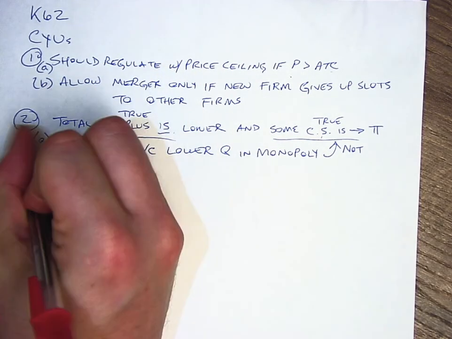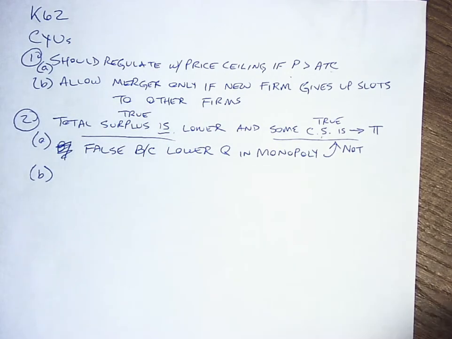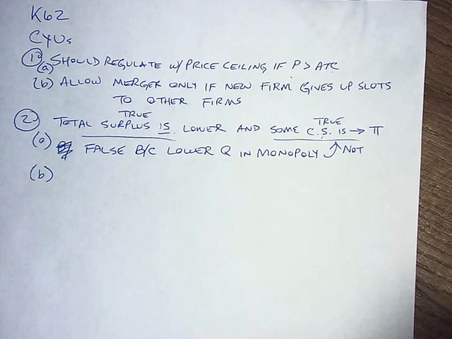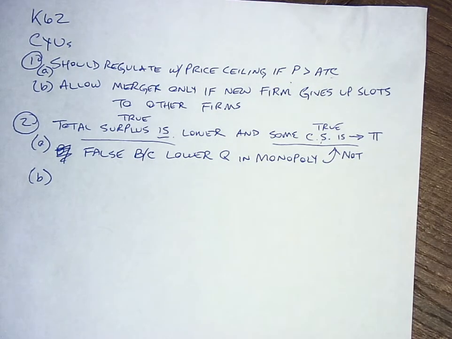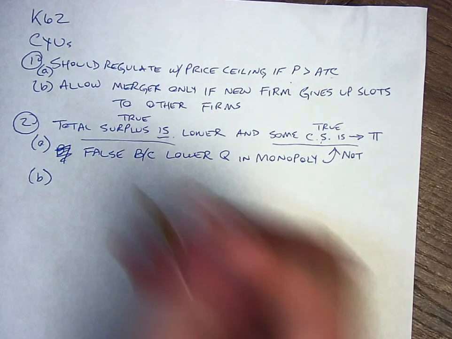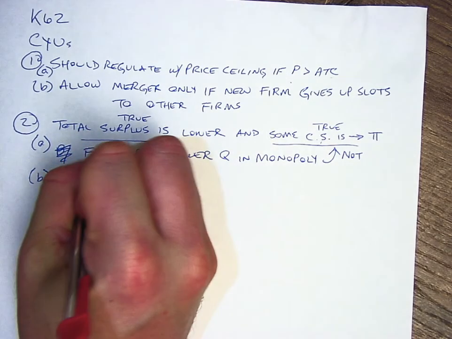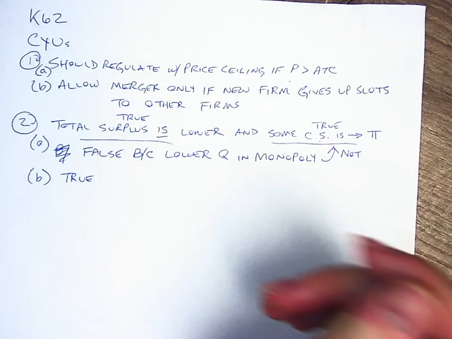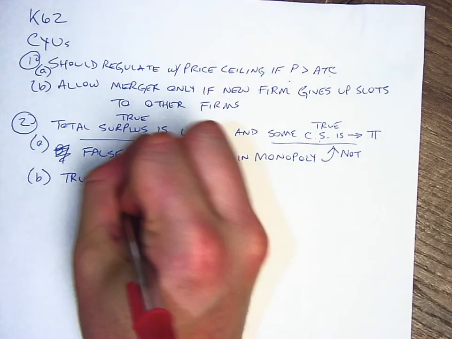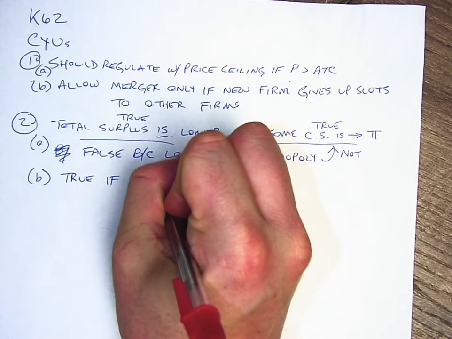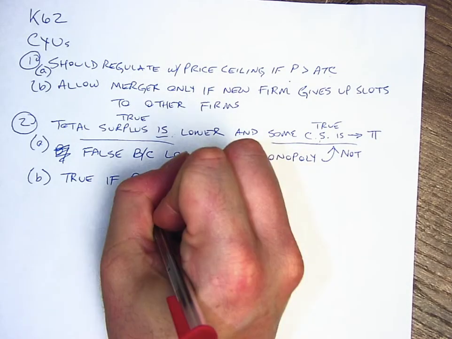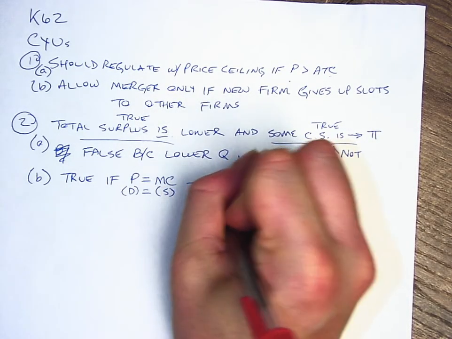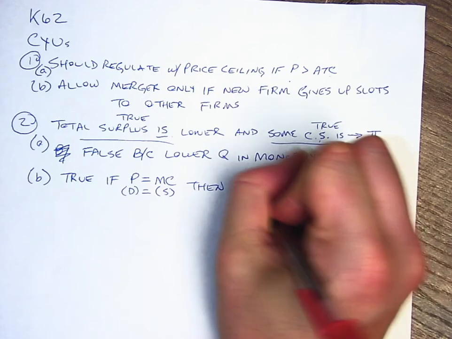So, part B. Monopolist causes inefficiency. Okay, they do. Because there are consumers who are willing to pay a price greater than or equal to MC, but less than the price. And that actually is true. And that's the idea, that if price equaled MC, that is to say demand equaled the supply, then it'd be efficient.